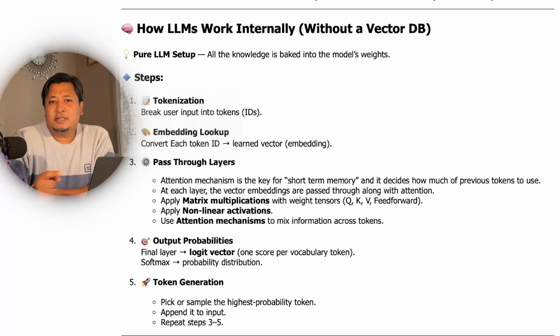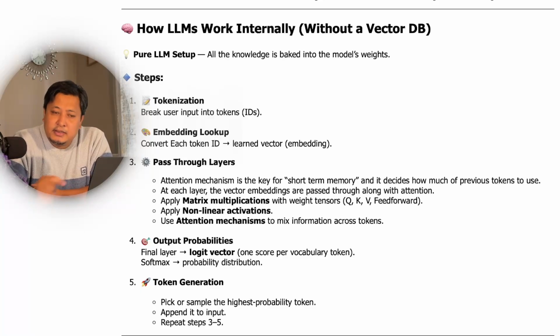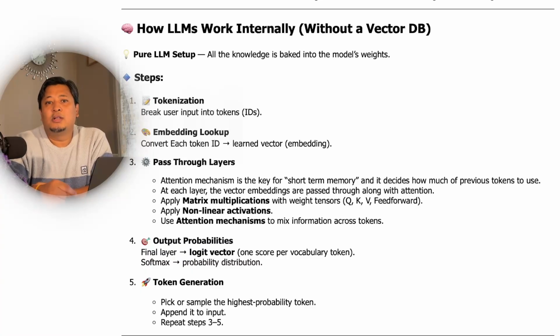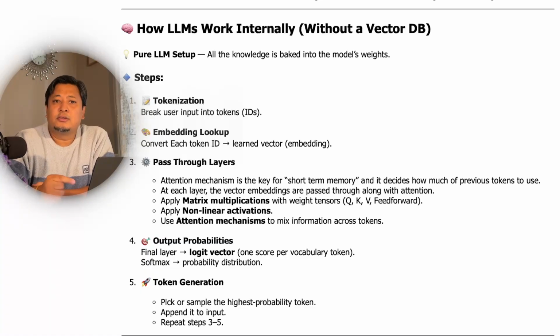Consider a second case where you ask a question a second time and it has the memory from the previous question. So you are asking a relevant question again, and it has the understanding of short-term memory from the first question. In this case, the LLM, large language model, passes the attention mechanism to each layer, and each layer will decide how much information or how many tokens to use while processing through the layer.